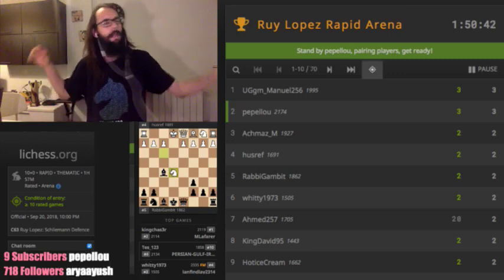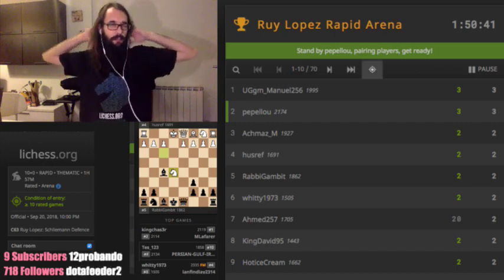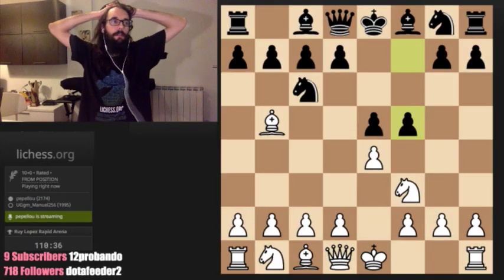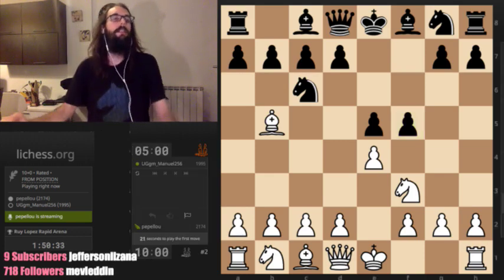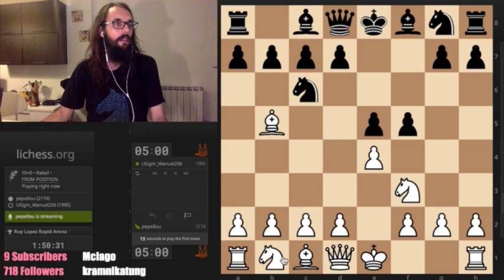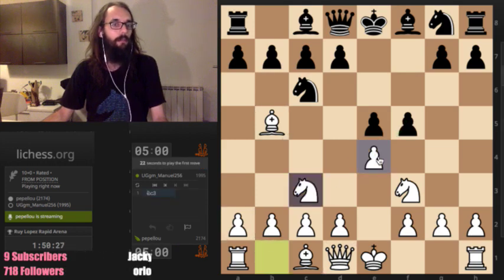Oh, I'm a little bit tired today, guys. I'm not sure if I'll be able to play the whole tournament. Anyway, we're playing against number one. And against knight c3, f takes e, knight takes e4, d5 is what we know.